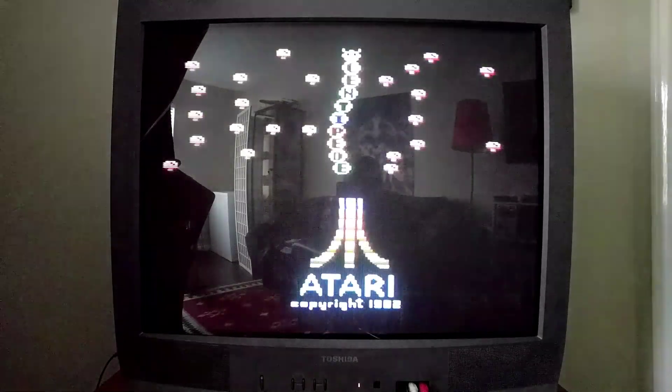Nope — where the heck do you launch this thing? Can't reset. It's not really working. I can hit the two buttons and move side to side, but what on earth is he talking about? You can't use the paddle for this. It doesn't work, Gamester, it doesn't work. Maybe it goes in the other controller port? No — pressing the buttons moves my thing side to side, but actually turning the paddle does nothing at all. It ain't gonna work.